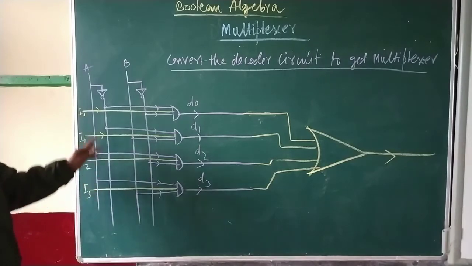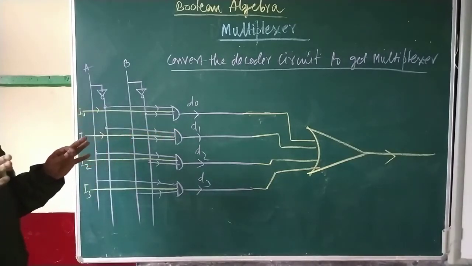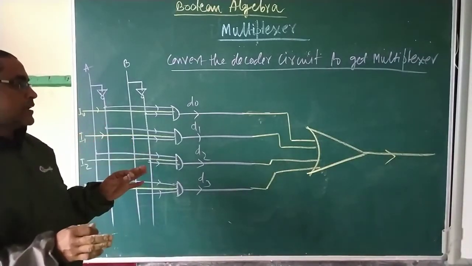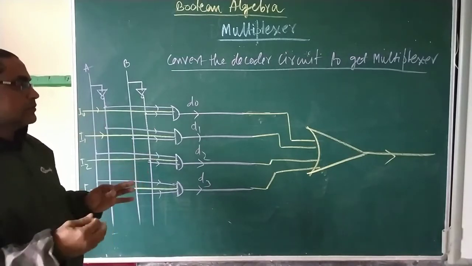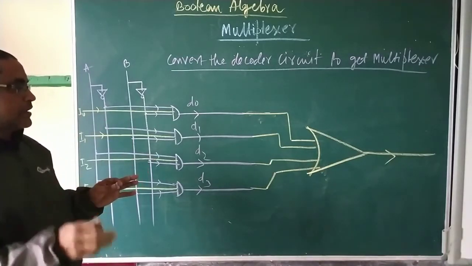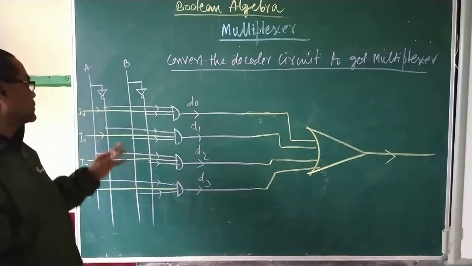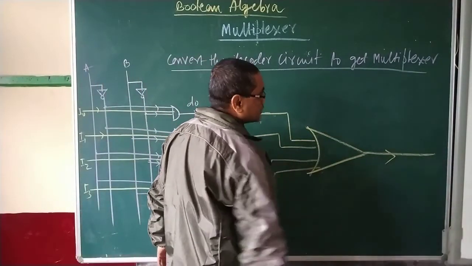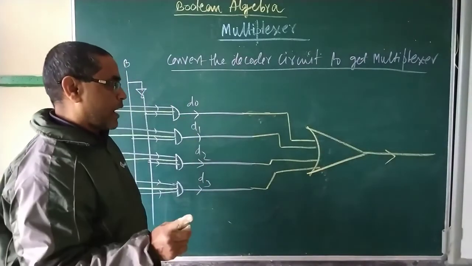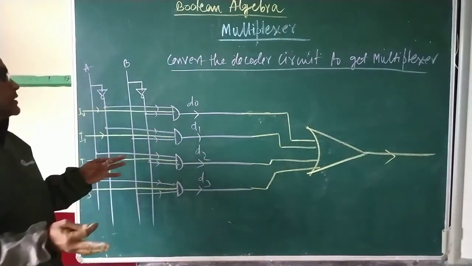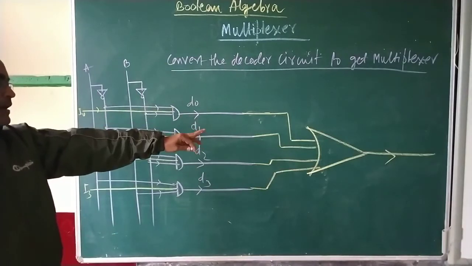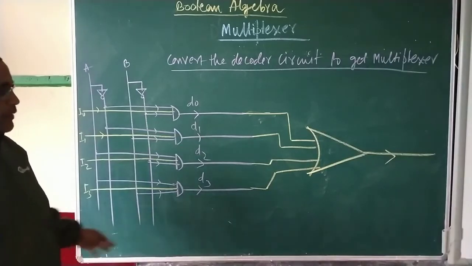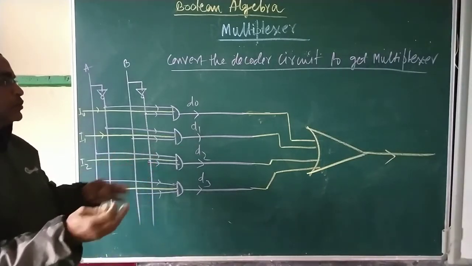OR gate means the signal comes from any source. All are capable. It is like in a cafe there are 50 fellows, and they all are trying to open the internet. Then what will happen? The multiplexer, whoever asks first, whoever clicks first, whoever demands first, that one will be entered. So signals are coming from so many channels, but the multiplexer will decide who actually demanded first. That will be there, but one at a time. So that is to increase the signals, and we are passing them to one output channel. That's why we are using the OR gate here, not AND, so that anybody can try, and according to the priority they will get the chance.